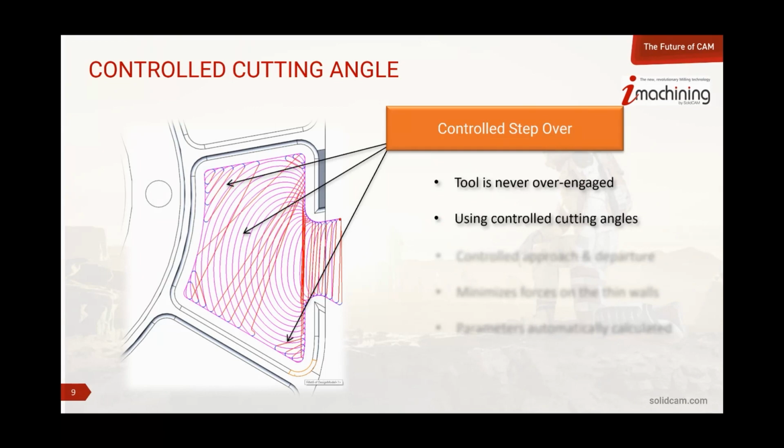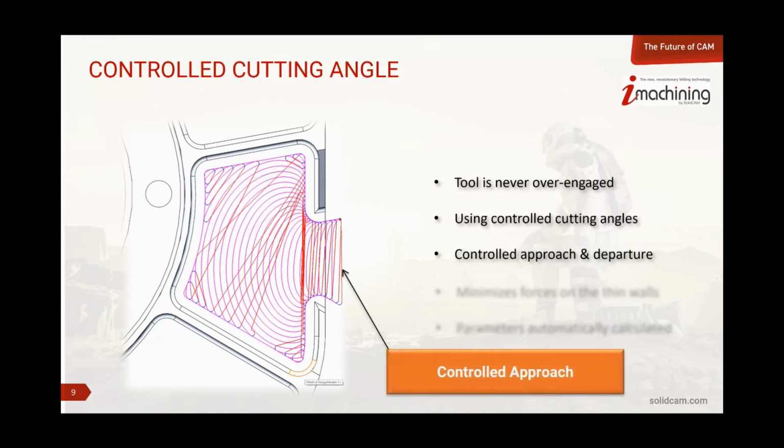Now, there's a lot more involved in this than what most people understand or think. This has to do with managing the cutting angle in concert with that chip thickness that we talked about. We're going to control how we approach and depart from particular areas within the cut. And we're going to do that with very sophisticated algorithms that ensure that we're not taking an invalid step that would either over-engage the tool or that might snag on the breakthrough and cause a breakage of the tool.